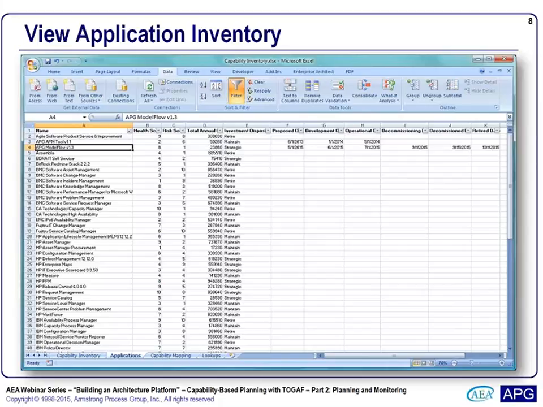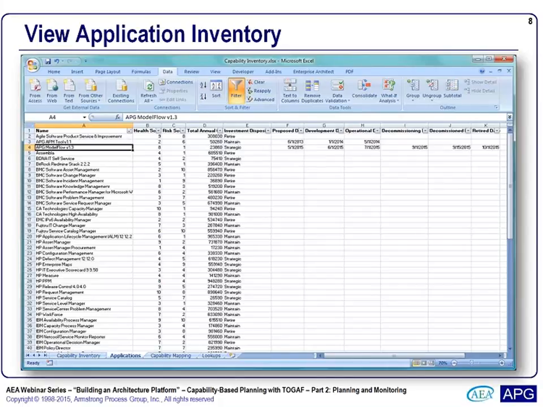And so the application inventory, in this case, came from a Microsoft Excel spreadsheet. So here we have a list of all the applications, and again, we're going to be focusing on IT applications in the context of the IT for IT reference architecture. So we have each of the applications, a health score and a risk score. Again, what formula and raw data you collect to come up with those health scores and risk scores is a topic of an entire webinar probably by itself.